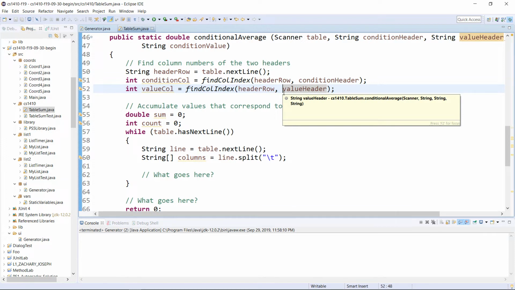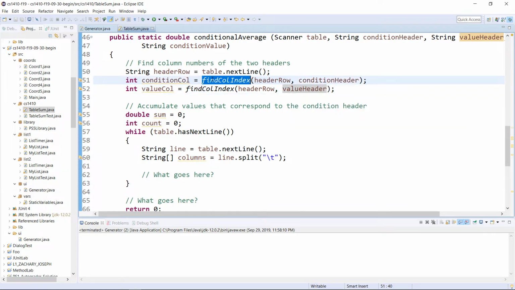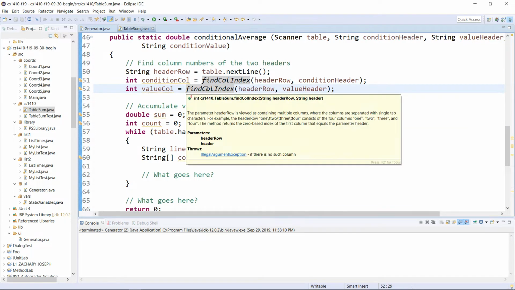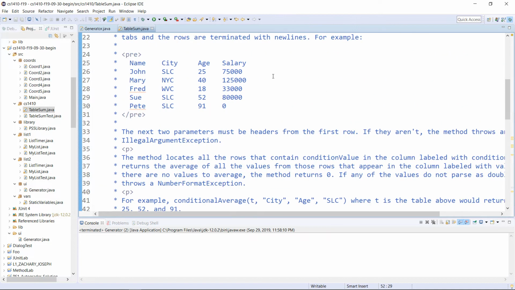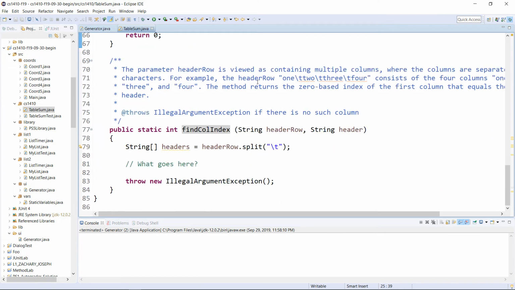And you think about it, it's basically the same problem, just with different values. So we invented a method called find column index, where we could give it the header row and a condition header. So we give it this row and the header city, or that row and the header salary, and it'll tell us what column it's in. So what we didn't get around to is implementing that method.